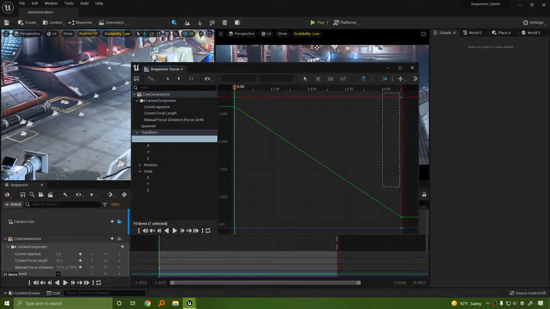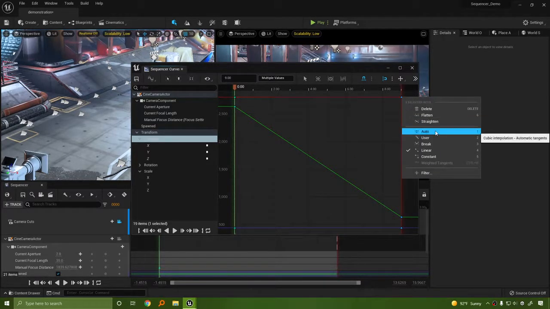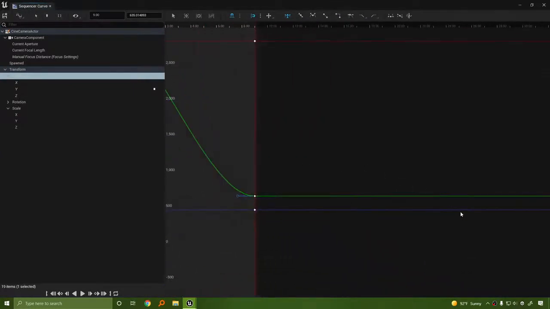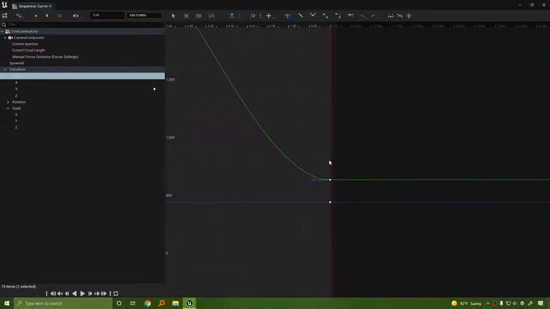I'm going to go ahead and select those last ones here. Make sure they're selected. There we go. And I'm going to right click any number of them, and then we can set them to auto to ramp down a little bit. And maybe on this particular last key, I want this to ramp down. Oh, don't want that too far. Just select this particular key. Let me zoom out a little bit more. Let's take a look at what's happening. We can modify some of the curves and modify the Bezier.